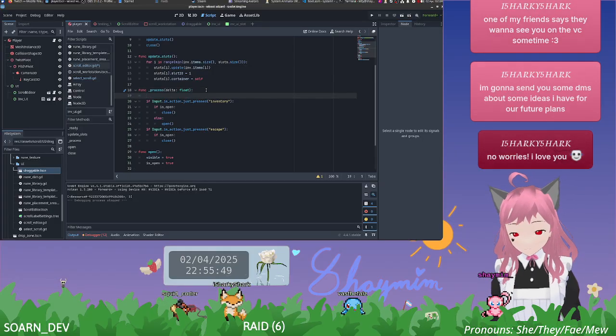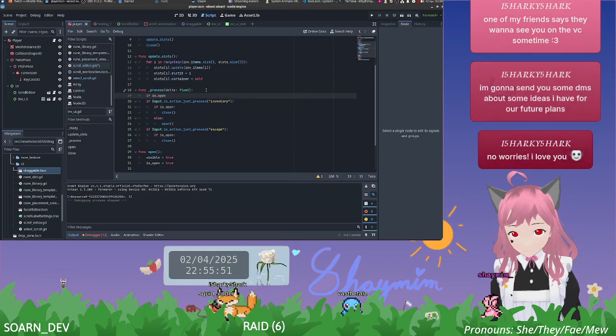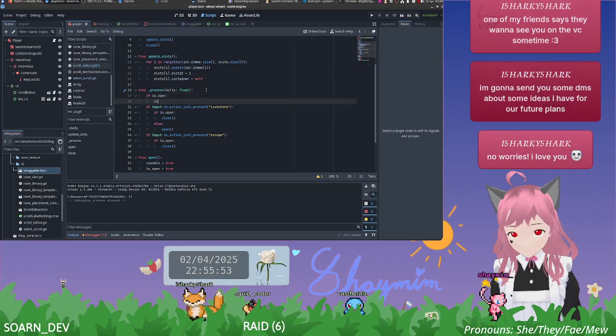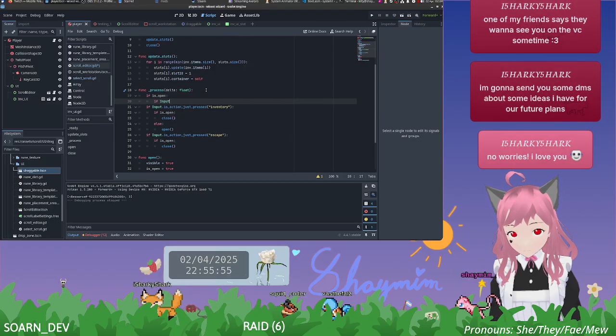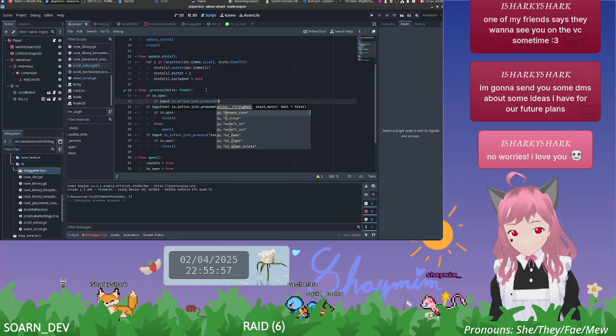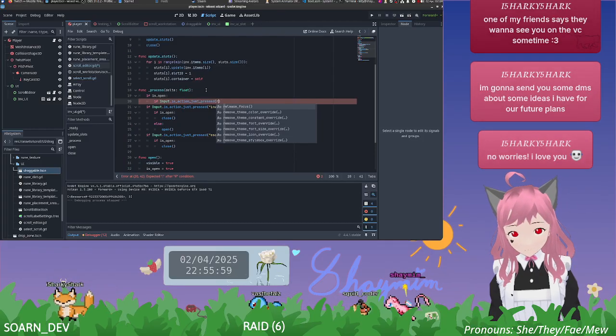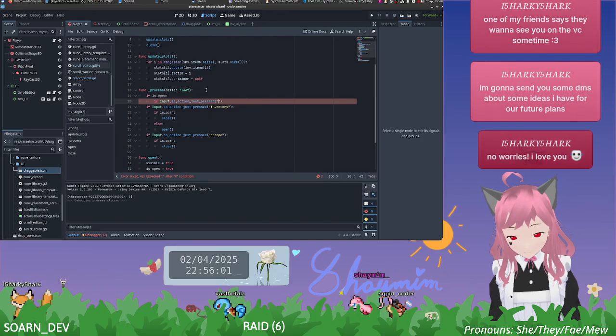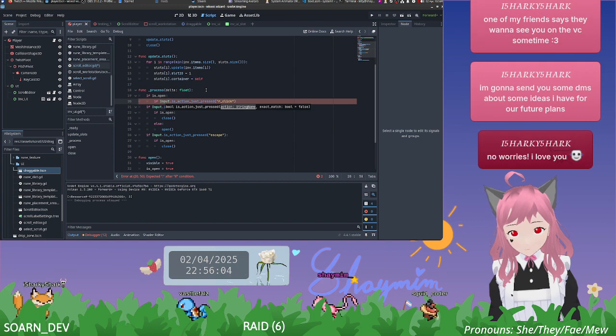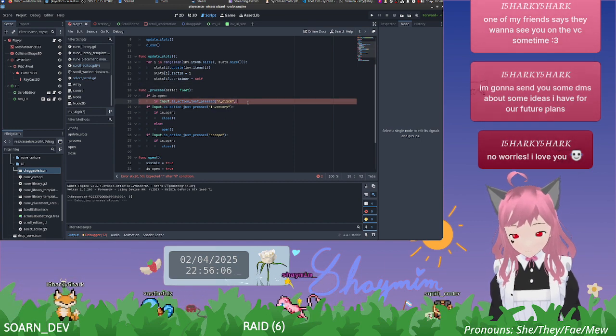Here, I'm gonna say if is open, if input dot is action just pressed R click. Alright.